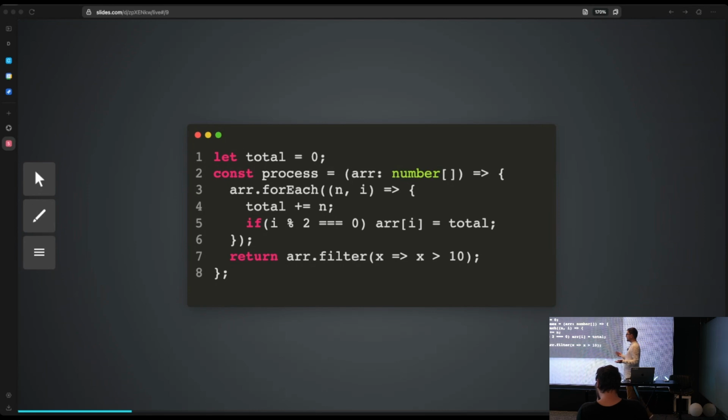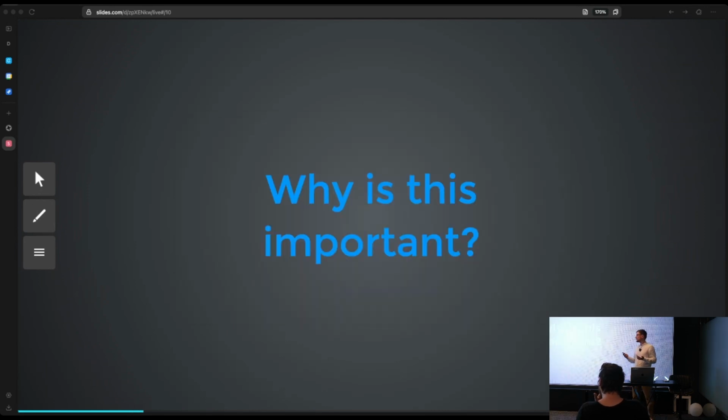Now, we can write code like this, but we can ask ourselves, well, why is this important? I'm paid to do my task. My manager will complain if I haven't finished the task. It will not complain that the code is not easy to read, usually.